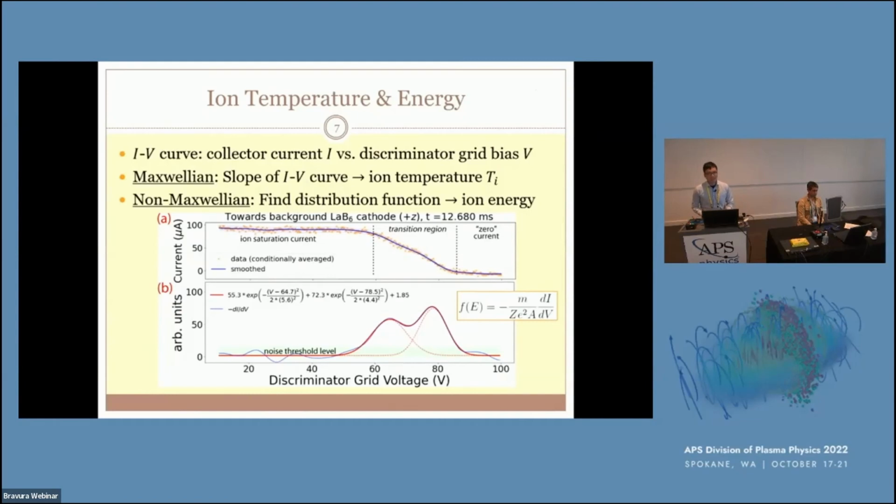Now, why are we doing this? Well, the IV curve gives us important information, which is the energy content of the ions. If the distribution of ions were Maxwellian, then it would be very straightforward. We could just take the slope of this IV curve to get the temperature, and then we would know what the energy content of the ions is. But unfortunately, when we're doing this experiment, we noticed that some of the distribution functions are not completely Maxwellian, they're non-Maxwellian. So for example, the IV curve right here is considered a bi-Maxwellian, where you can fit it to a function that is comprised of the sum of 2 Maxwellians, right? And the distribution function is proportional to the derivative of the IV curve as shown.